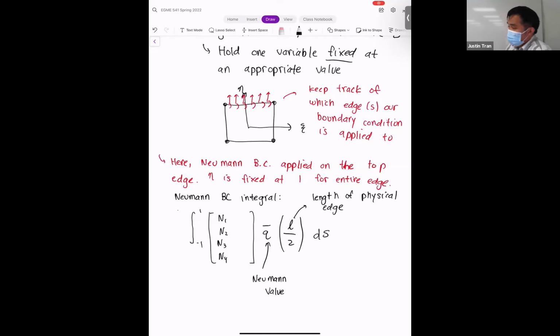And then we're integrating this over ds. I'll define s in a second. But our result from this is basically, because our shape function here is a 4 by 1 vector, that's going to be the result of this integral here. We're going to take that 4 by 1 vector and add it directly to our element forcing vector.